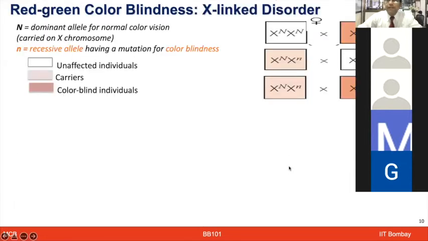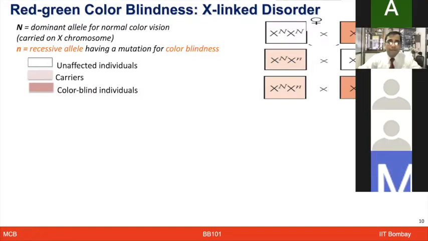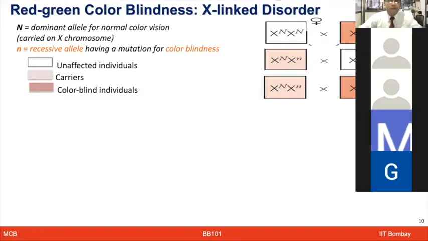So now let's do a couple of crosses, which I think you should have ready on your notepad. Please do these experiments and these crosses yourself. You will be very happy to see that any question which will come from this slide, and there will be many, you should be able to do very easily if you just follow these notations properly. So what we are looking at now is red-green color blindness.